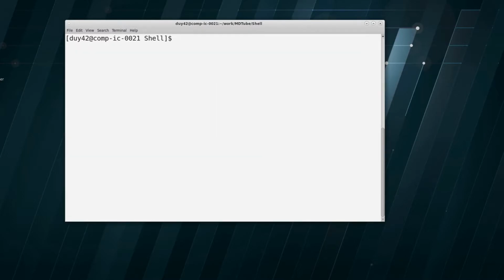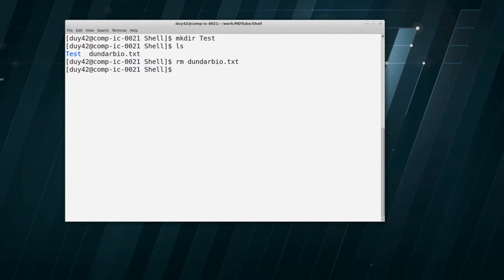To create a new folder, we can type make directory, let's say test. We now have a folder in our current folder. To delete a file, we type rm, which stands for remove, let's say dundarbio.txt.